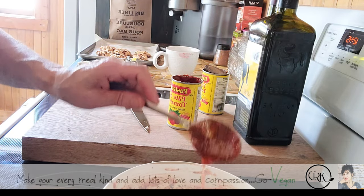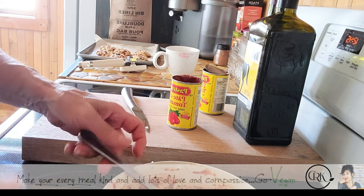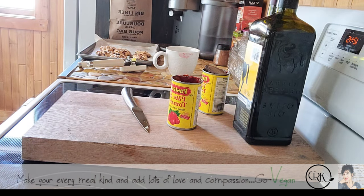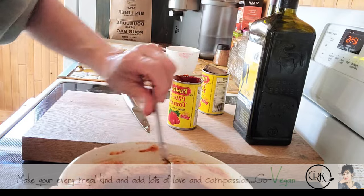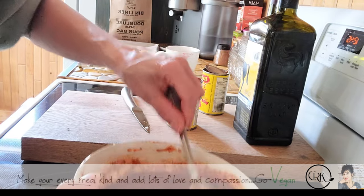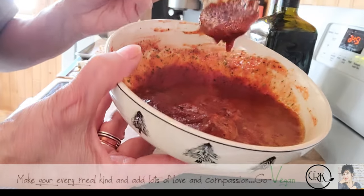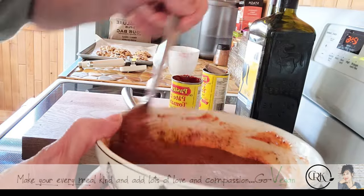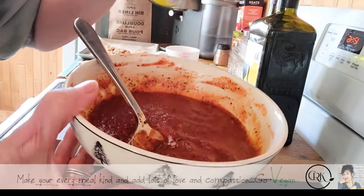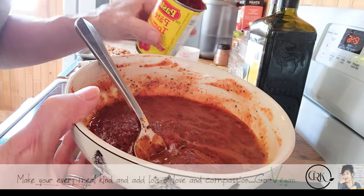Okay, still a tad thick for me, so I'm just gonna put a teaspoon maybe. Water, and we should be good now. So there is my beautiful pizza sauce, and I used an 89-cent can of tomato paste. I didn't even use all of it.